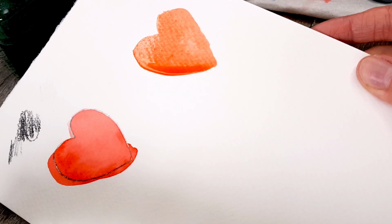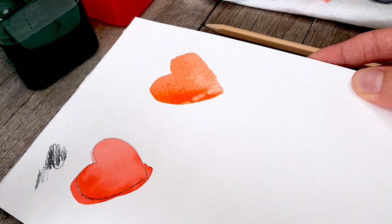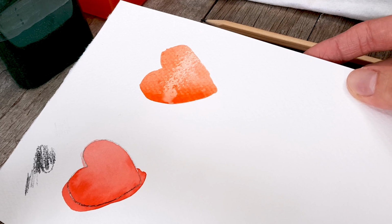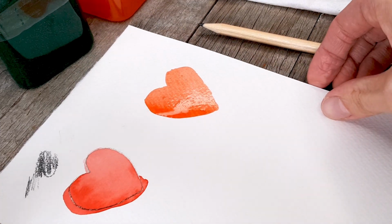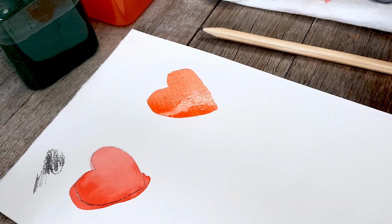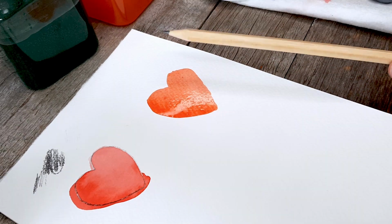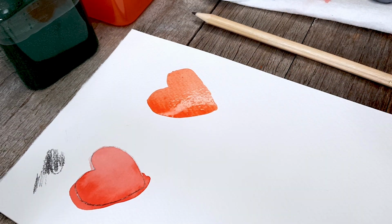I have gone over the pencil lines, but you can barely tell because the pencil is so light. So there's no need to even worry about erasing it at all because it's so light, and no one other than me will be able to see any of the pencil shining through if it is. So that is my second tip to you: even after you've used a lighter pencil, go back and erase it back as much as you can so that you can only barely see it on the page.